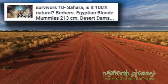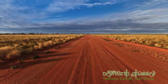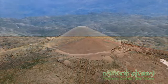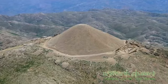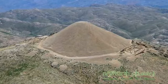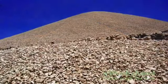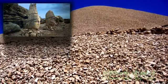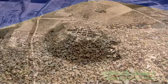And if you think that it is a little bit too far-fetched to suggest that all the waste was transported to Sahara, just have a look at Mount Nimrud. Not only this pile consists of some sort of pebbles that really look like an industrial waste, but also this pile happened to land at a very strategic place, covering a historic site in front of which there are very, very interesting statues, which suggest that the site itself might also be extremely interesting. And it's not just Nimrud.